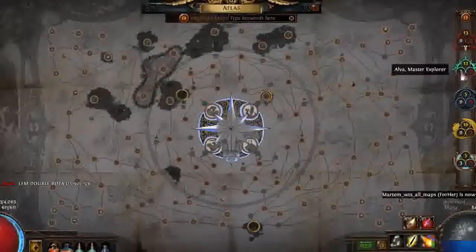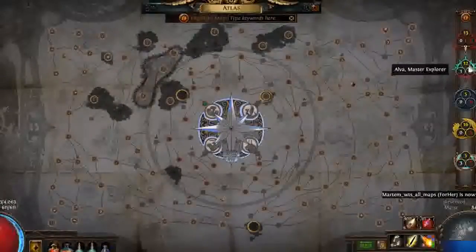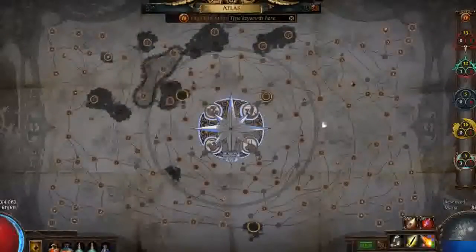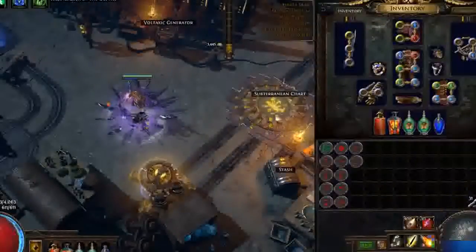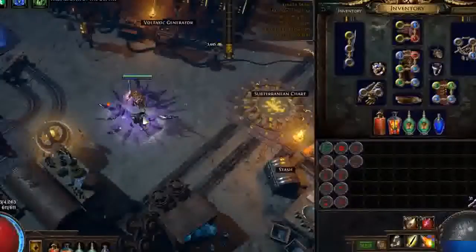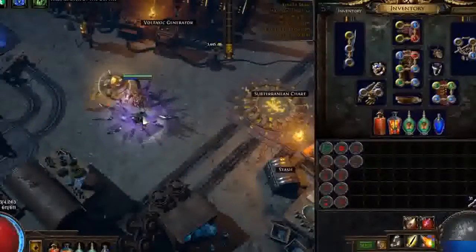You'll see I've only got 1 low tier mission left. I did have a lot more than that at the start of the day. I used 3 of those and 1 of my tier 16 missions, and I used a tier 16 map, specifically Lair of the Hydra. So what I did was I opened 3 of my Elva daily missions on low tier maps.